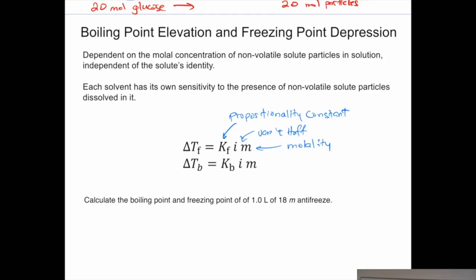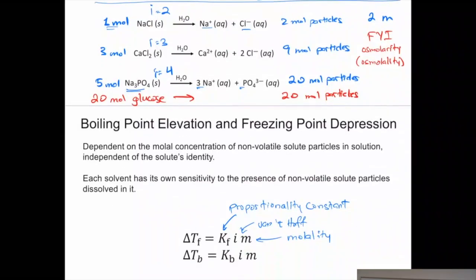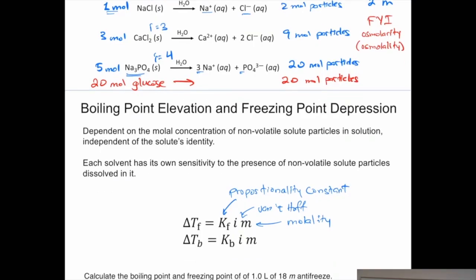All right, what was that example? You have 3 moles of calcium chloride per kilogram. So you have the molality there. Then you'd multiply that by the Van 't Hoff factor 3 to give you what I just defined as the osmolarity. So again, here I'm going over something that is just for your information, but i times M, that's your osmolarity. You'll see that in the equation here.